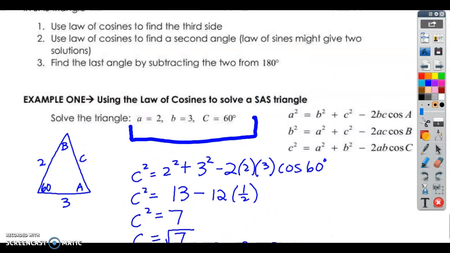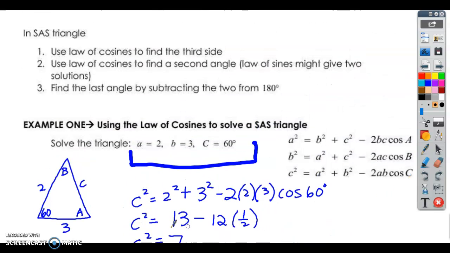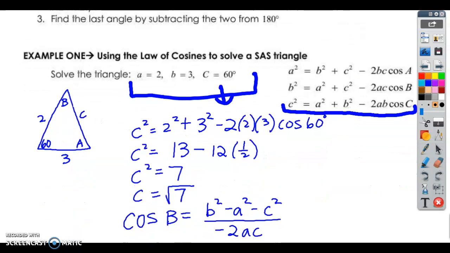So let me start here. If I'm solving for C, we're just plugging the values in for this formula right here. C squared equals A squared plus B squared minus 2AB times the cosine of C. All you are doing is plugging in values, but you just have to be careful. You are using order of operations and you know how to do that. So just look at my work here and make sure you understand how to do order of operations. I think you'll get it if you just take a look at it. So the length of the missing side in this problem is root 7.